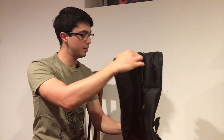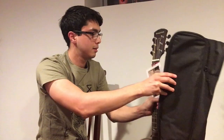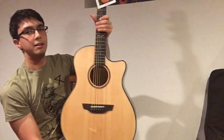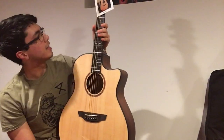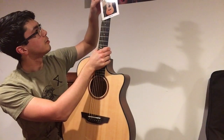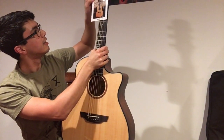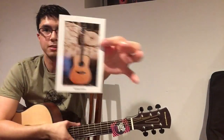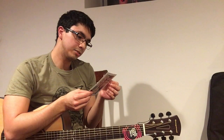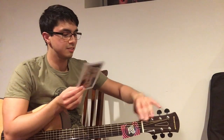And there she is. Whew. Wow. Oh yeah, this is the Morgan Spruce model. Nice little photo right here. Let's see what it says. Here's the photo. It says here, for every 10 guitars sold, we will donate one ukulele to support music education. That's so nice of them.